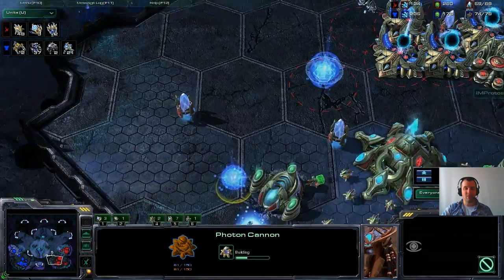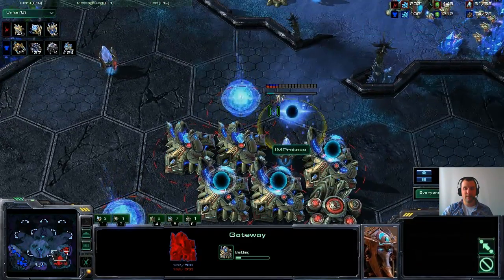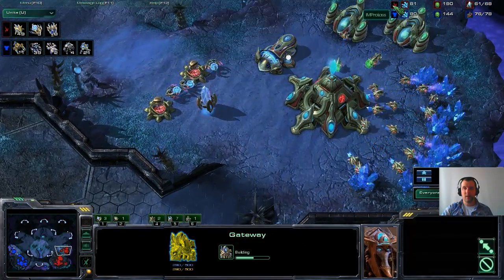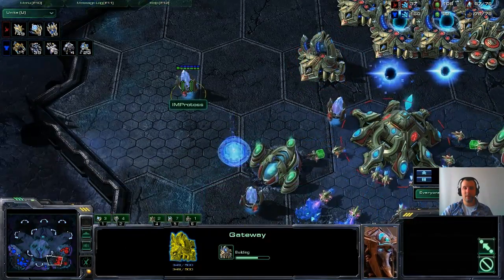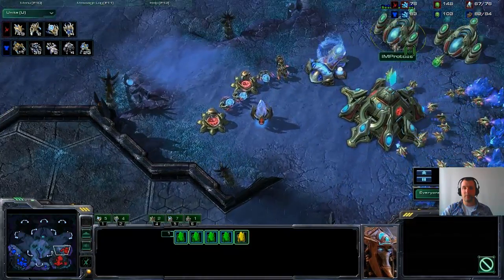So some pylons, photon cannon, and he will probably need some more pylons, because he only has 7 here out. Well, with the one pylon coming up, it's actually enough, or it should be enough.